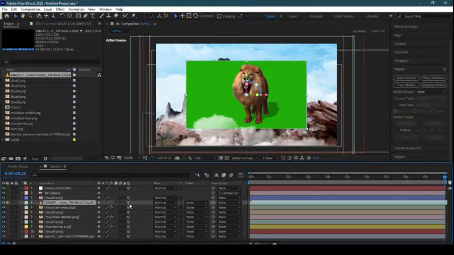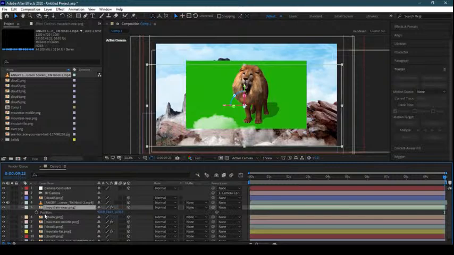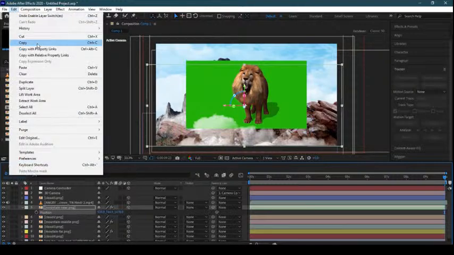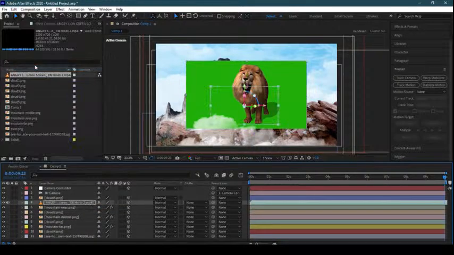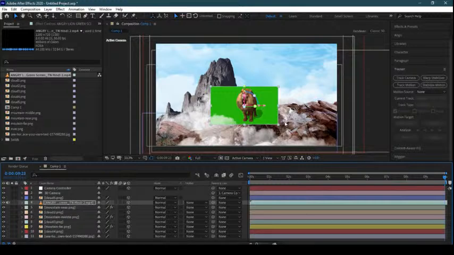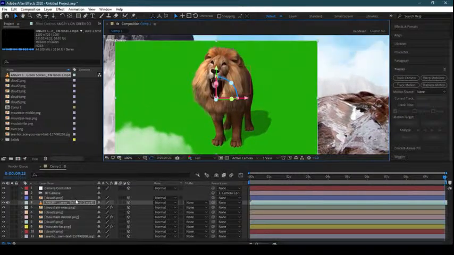Okay, and also what I will do here is go to my mountain near, go to its position pressing P, copy the position of this near mountain and paste it to the lion. So lion will move to the position where this cloud is. Okay, now one thing I want to remove is this green screen. It's CG, a computer graphics based lion, not the real video of the lion. So that's why you will notice that it's very clear. So it will be very easy for me to remove this.